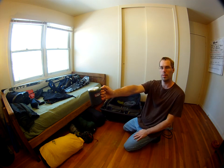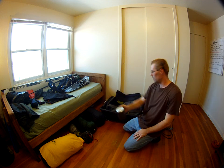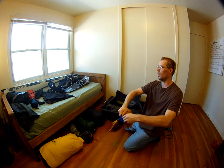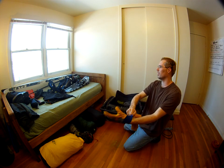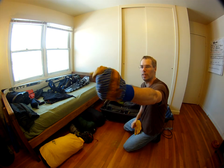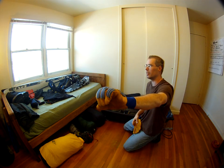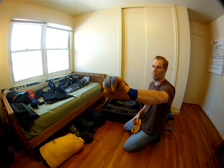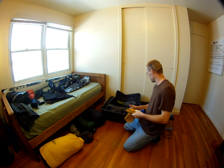I have my insulated coffee mug for soup, coffee, whatever. Thermal insulated leather gloves for working with the stoves — they want us to have leather gloves. Even though we are not allowed to have campfires, when we are working with the stoves, they say we have to have leather gloves on.